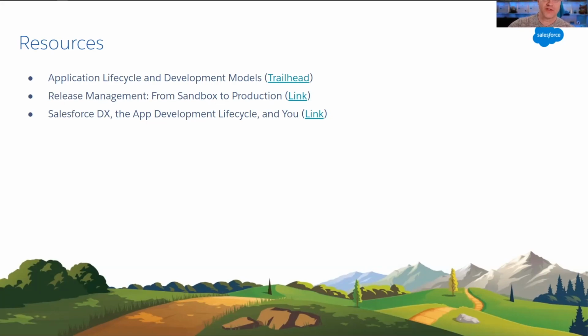I think this topic in general is an interesting topic because Salesforce has kind of grown up in the last few years related to this topic, and I think that's probably why we see this on.